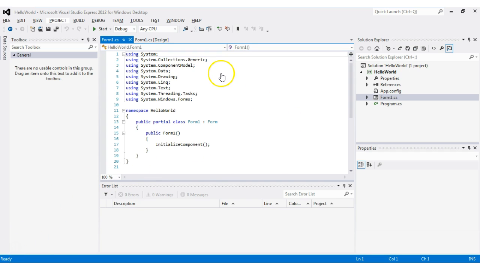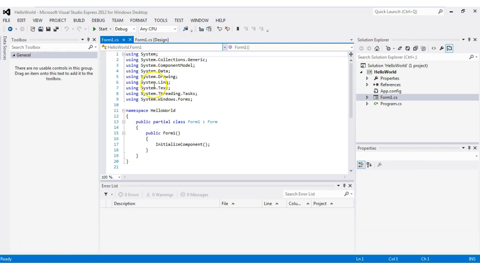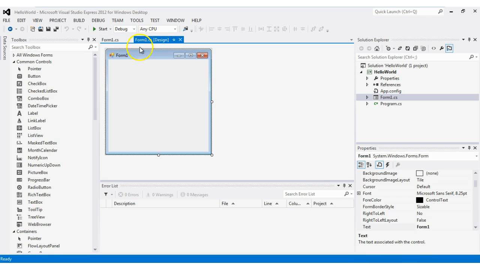Some things that I need to know are the names of these areas here. This thing here is called our work area. This is where we're actually going to perform our work. You'll notice that we have this thing which looks like a form, and there's nothing on it right now, but we'll add things to it. And then we have our code here, but all of these will show up on tabs as we open more and more program files.